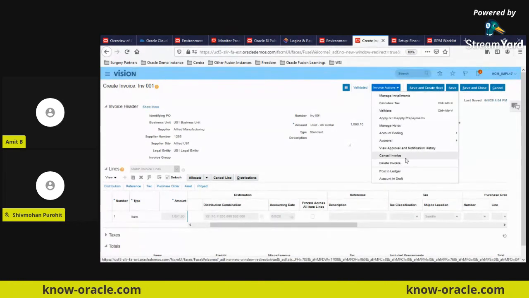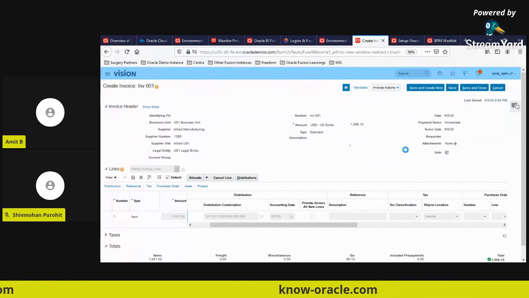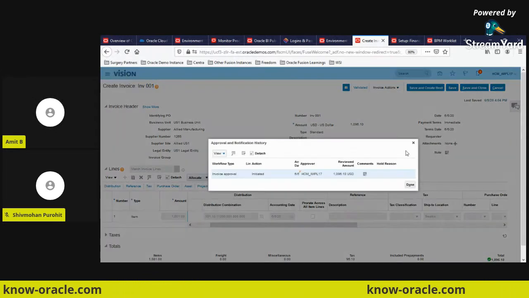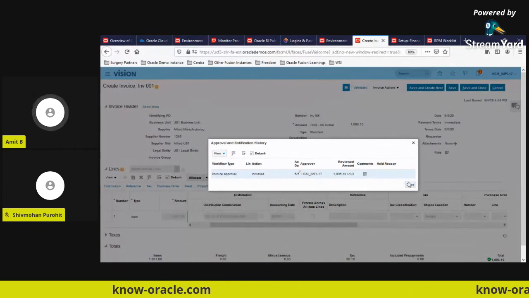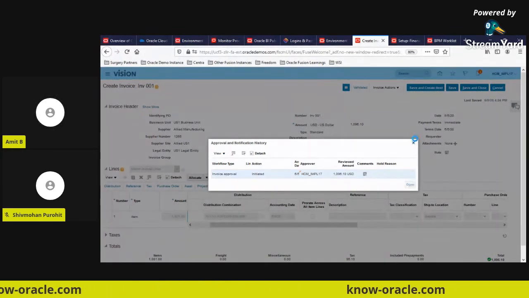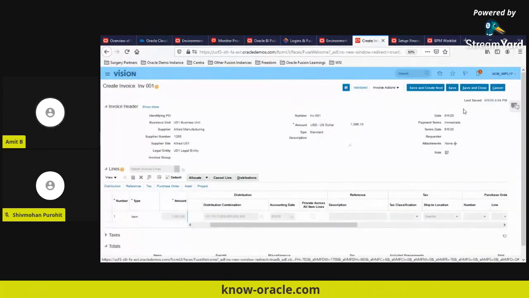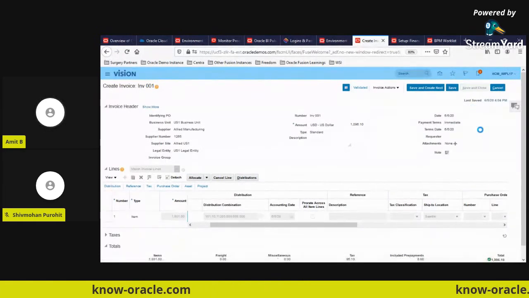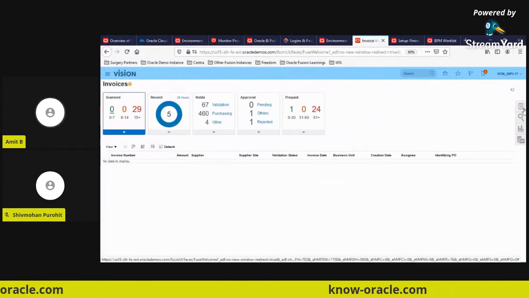When I click on this, it's a bit slow, guys, so bear with me. Now it says it has been initiated. Let me save and close and see the invoice again.